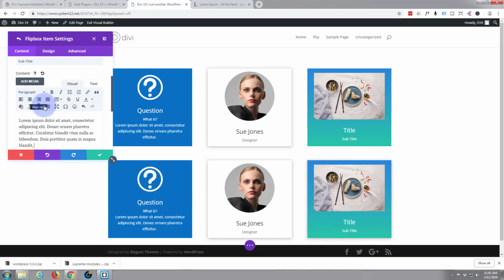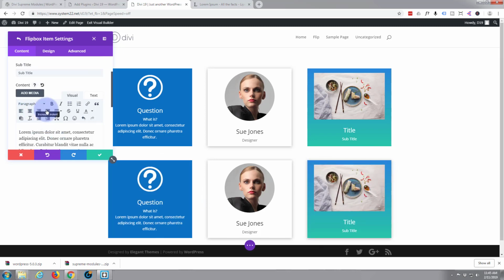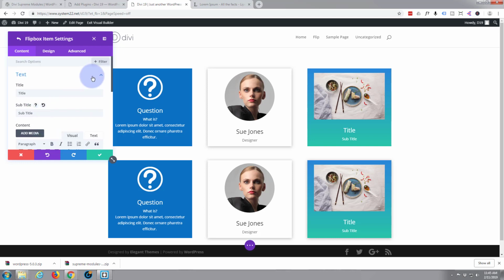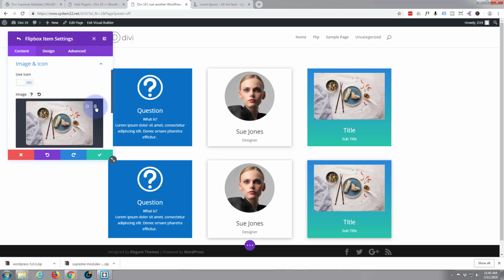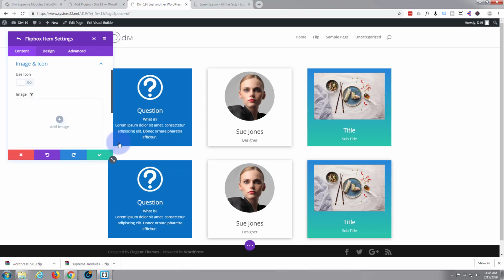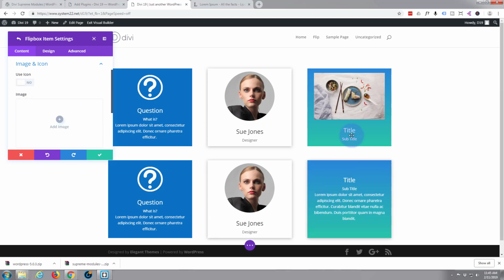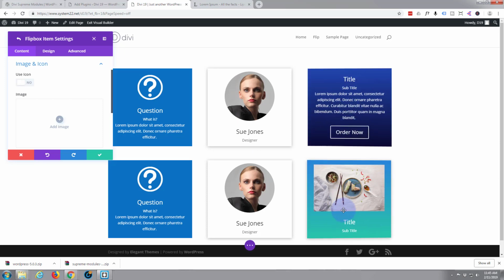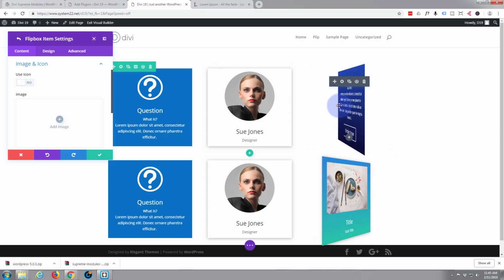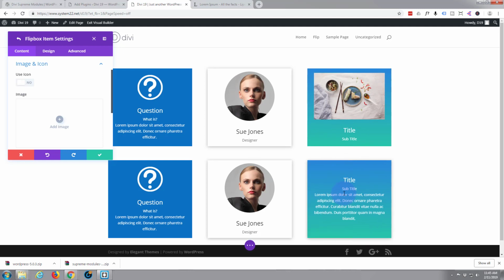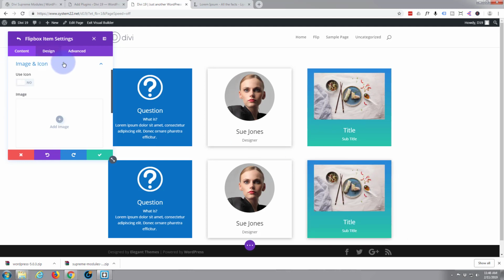And we want to take that image away. Image and icon. Remove, hit the little trash can there. There we go. And the only other thing, I've got too much text there again. No, maybe not, is to add a button.